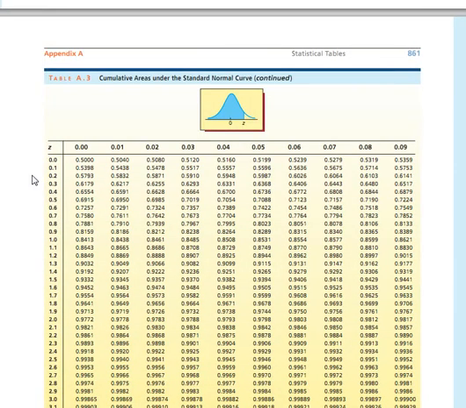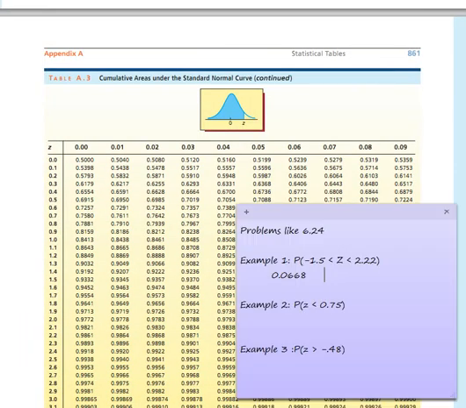Now remember what we're looking for. We're looking for a z-score of 2.22. So here are the positive z values. Here's 2.2. Now how do I find 2.22? Well, here's 2.20. Remember, we're looking up here to find those hundredths of a decimal place, going all the way up to 0.09. That's just the hundredths place. So let's go back to here. I want to find 2.22. So this is 2.20, 2.21, and 2.22.